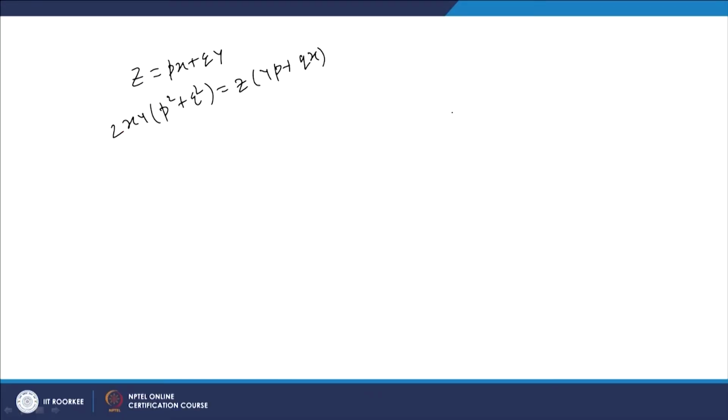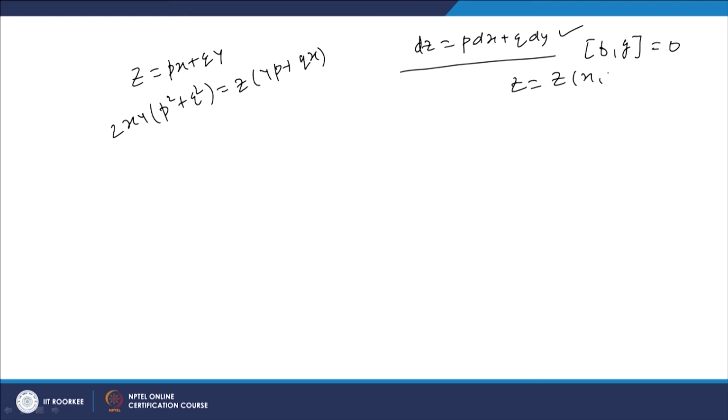Is that okay? Now, we already proved that they are compatible to each other. We need to find the common solution. It means that dz equal to p dx plus q dy is integrable. Since bracket f g is 0, this has to be integrable, because that is the condition we have already proved. So, we need to find p and q from these two equations and put them here, and then use our experience to solve this equation and get z of x y, and maybe one integration constant will also appear. So, we can get a one parameter family of solution.